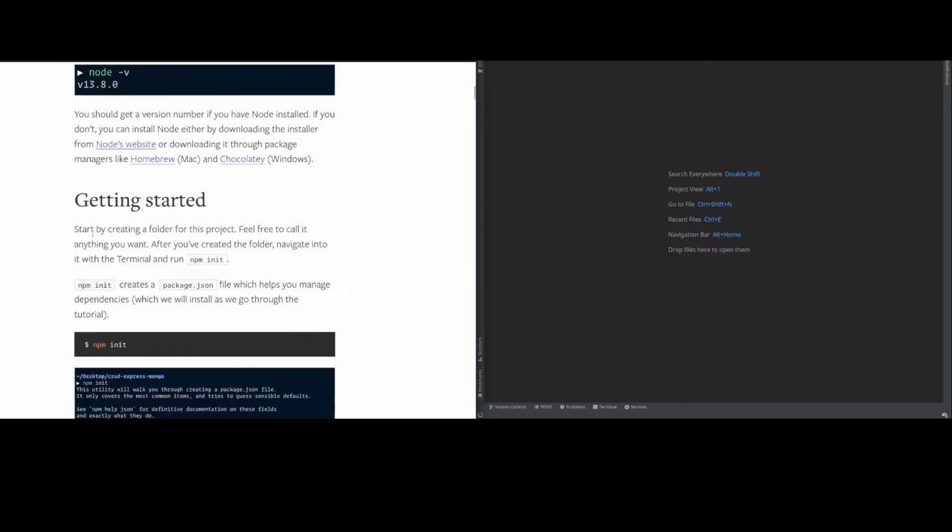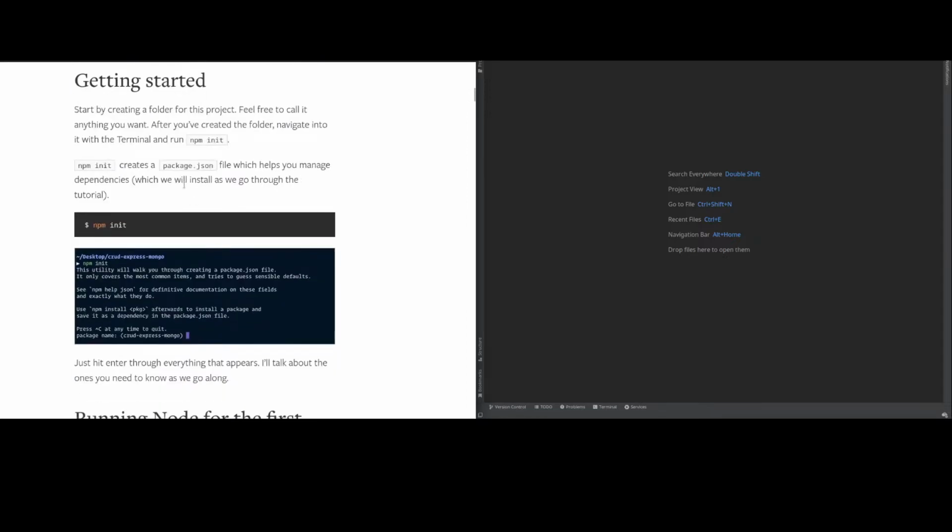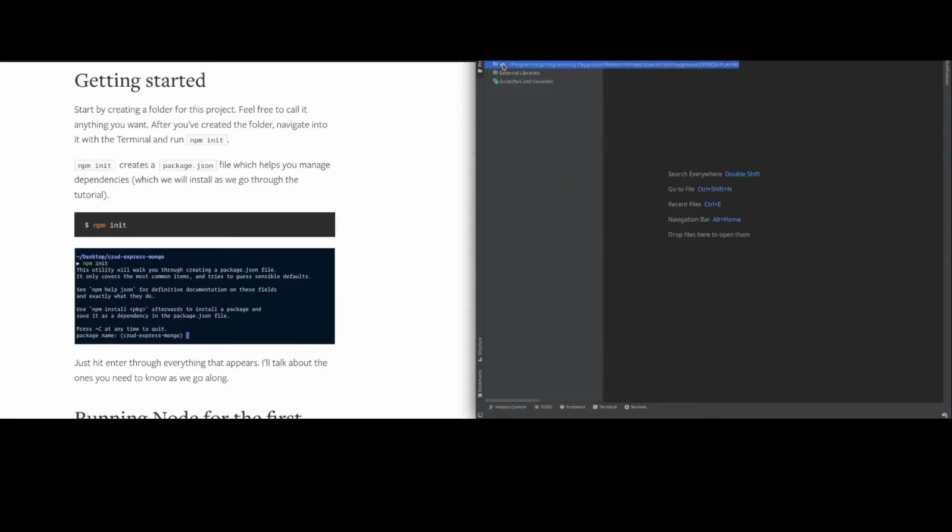Getting started. Start by creating a folder for this project. I'm going to call it anything you want. After you create the folder, navigate to it with the terminal, run npm init. Because it's going to create, okay, I got it. I'm going to create this package.json with npm init. So in my projects, not test projects, this is where I'm going to create my package.json.